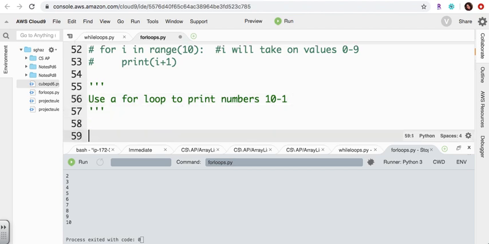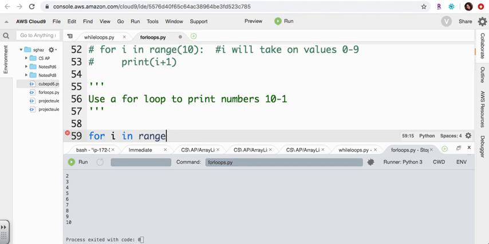Okay, so again, for I in range, now if we wanted to print this backwards, there are actually several ways to do this. Let me think about the easiest way to do this.